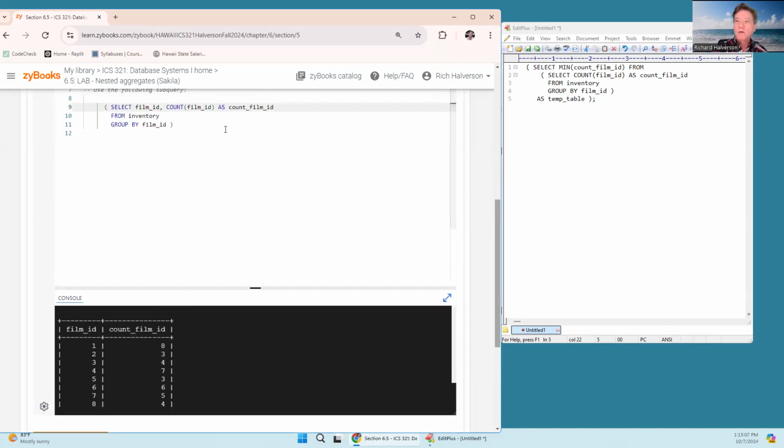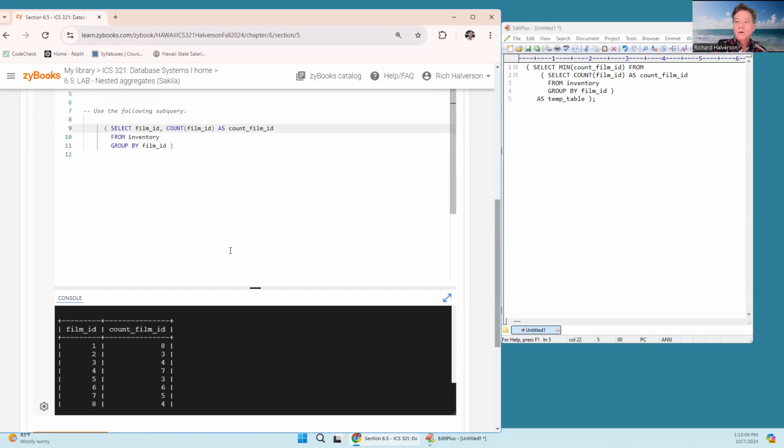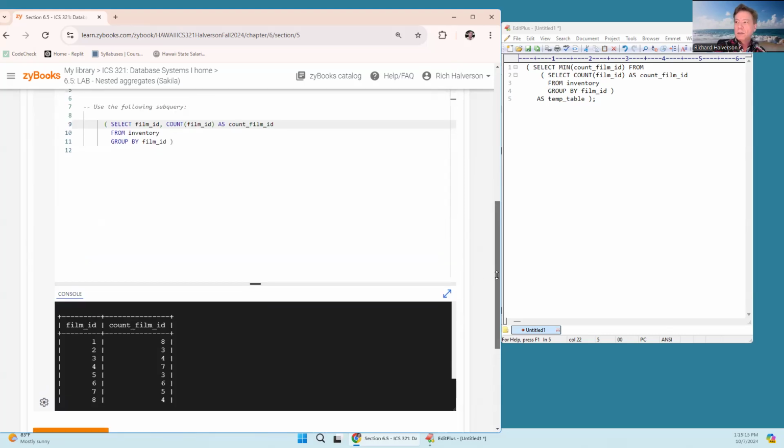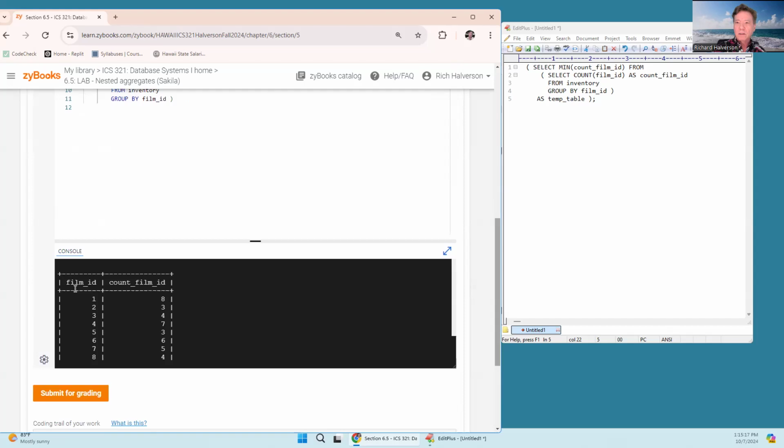So first of all, what they gave us here was something that gives us the 3. So now really all we need to do is reconstruct something like this, but only identify those IDs that have a count of 3. So out of a table like this, we only want to select the ones where the count is 3, and that would be 2 and 5.